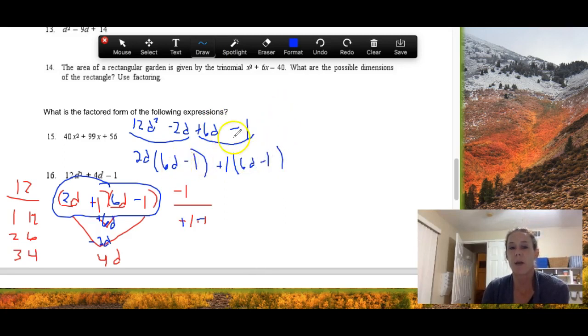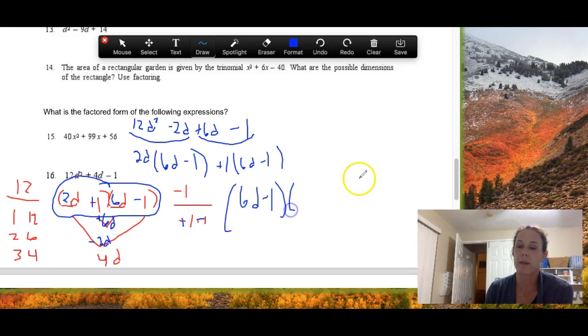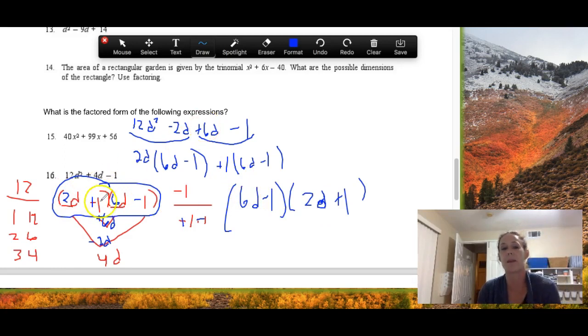Okay. Now what are these two? This is multiplied by 6D minus 1. 1 is multiplied by 6D minus 1. Pull out a 6D minus 1. So I pull out 6D minus 1, and I am left with 2D plus 1. Yeah, that's an ugly D. 2D plus 1. And look, it's exactly what I have here. 2D plus 1 times 6D minus 1. So this is the book method. Guess and check is my choice. That is how I think it's easier to just guess and check.